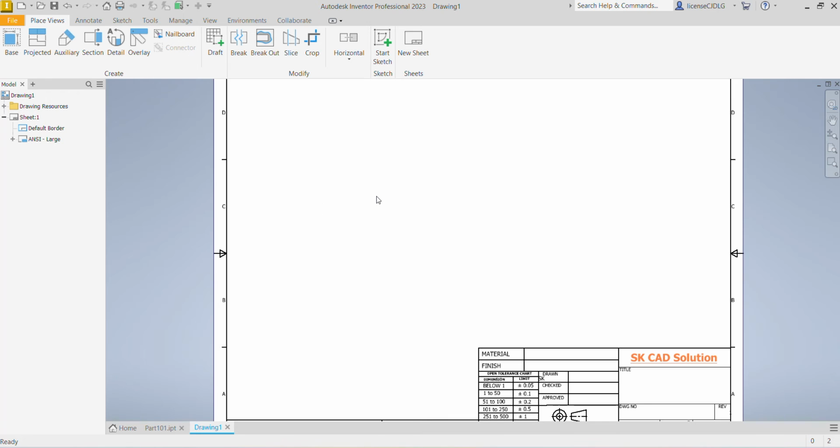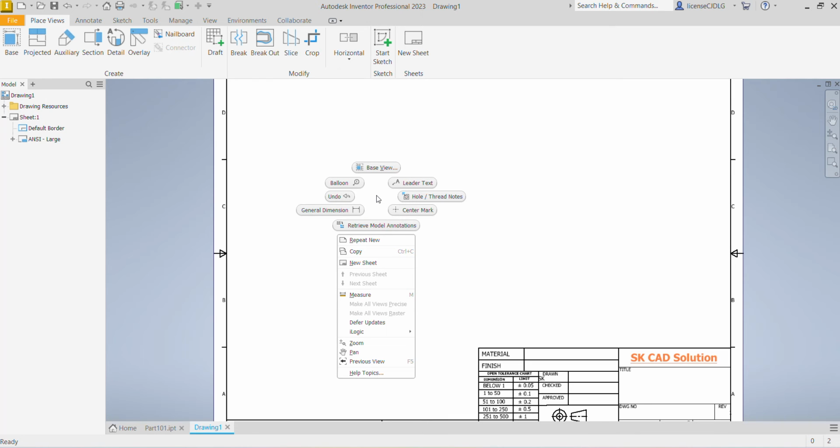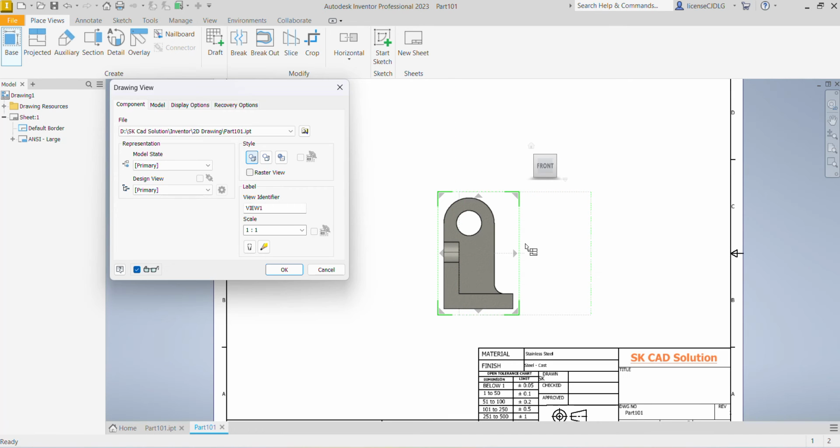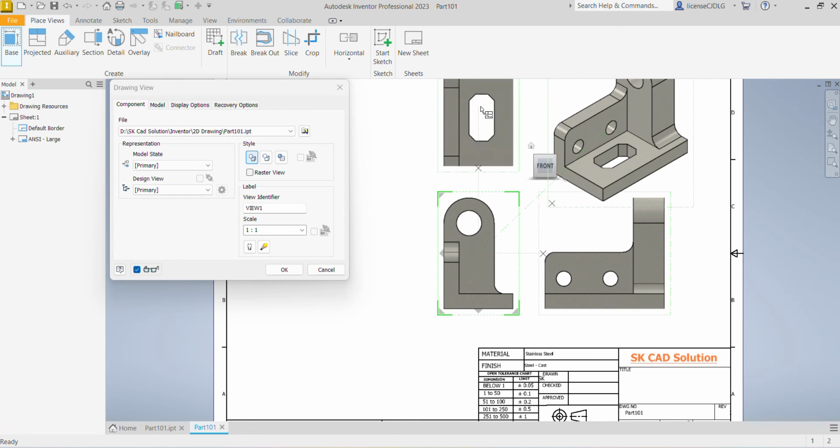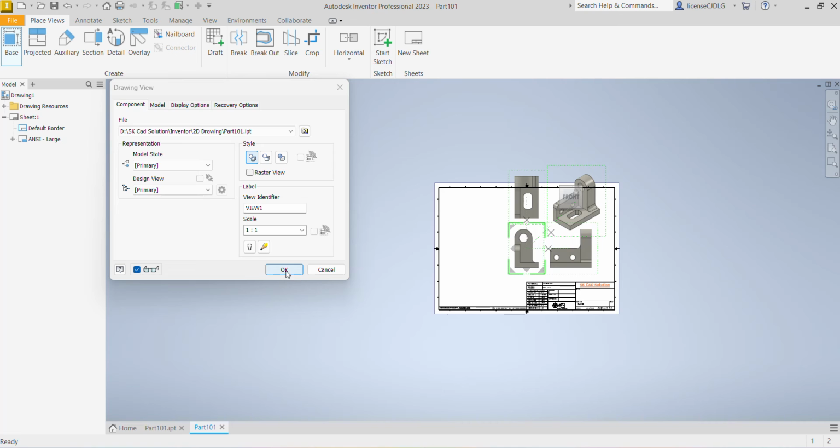So just right click, base view, this is the front view and this is the side, this is the ISO, this is the top view. Scale, if you want, you can reduce here.